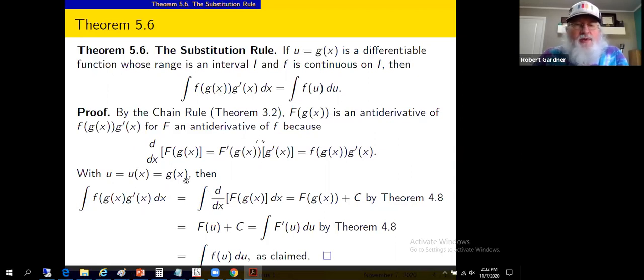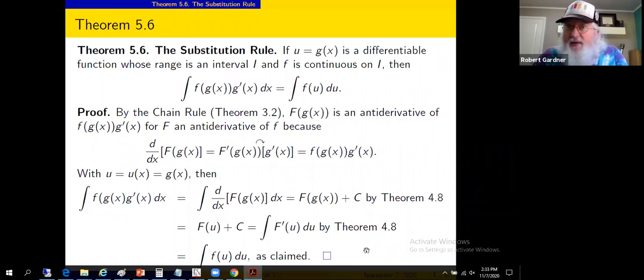Now, we let u equal g of x, so we could substitute in there and get capital F of u plus constant c. That can be rewritten then as an integral of capital F prime of u du. How would you evaluate this? Using an antiderivative. Give me an antiderivative of capital F prime. Capital F itself is an antiderivative of that, because when you differentiate capital F, you get capital F prime. Theorem 4.8 again, for the record. So a couple of times we've used antiderivatives to evaluate indefinite integrals, and that was the definition of an indefinite integral.